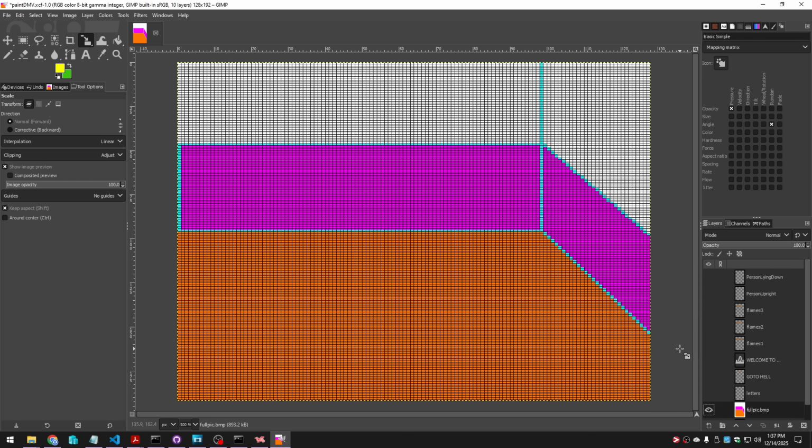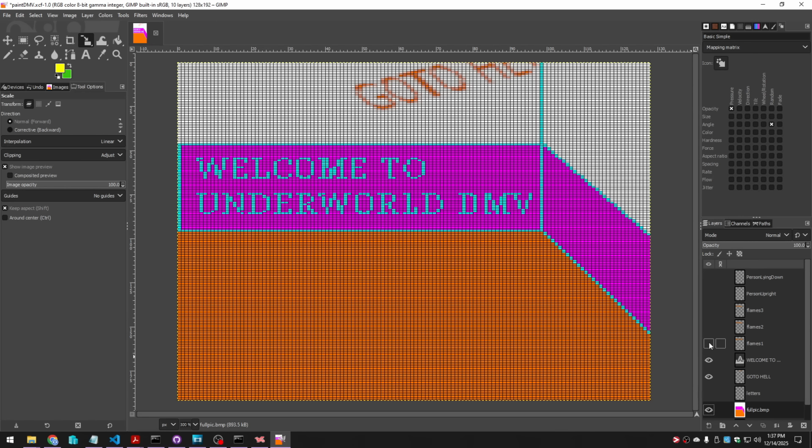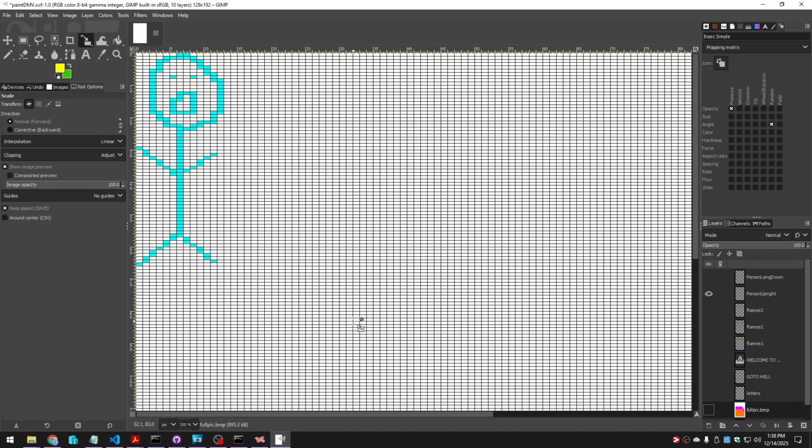I really can't draw at all, but I did my best. I used GIMP to draw out the background and to add in some of the graffiti and the signage. To get the flames to animate, I just drew flames 3 times. So here's one version of them, here's another version of them, and here's another version of them. And I drew 2 versions of the person. One is when they're upright, and one is when they're lying down.